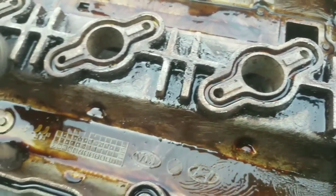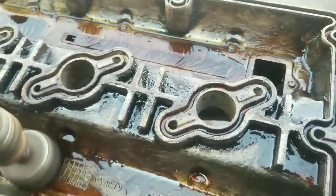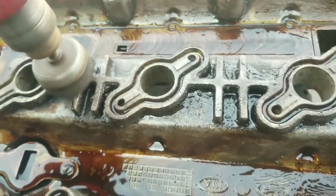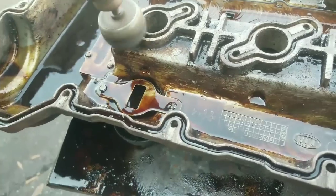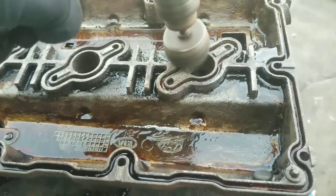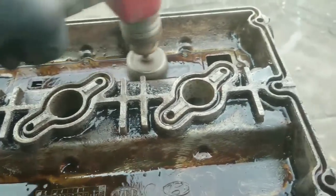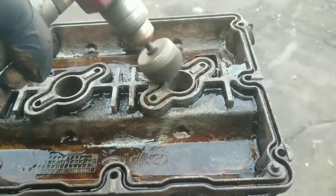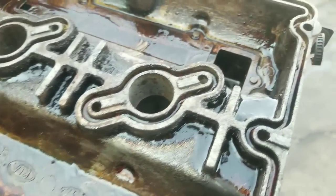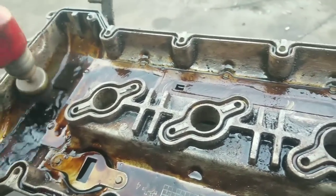Still cleaning. Stuff in here was kind of thick, actually. Hard part to do is down in these little crevices here. That's pretty hard to get down into with your brush. But we've got the overall thing pretty much clean. I'm gonna rinse this thing off now with some more cleaner. And then we're gonna put it onto the car.